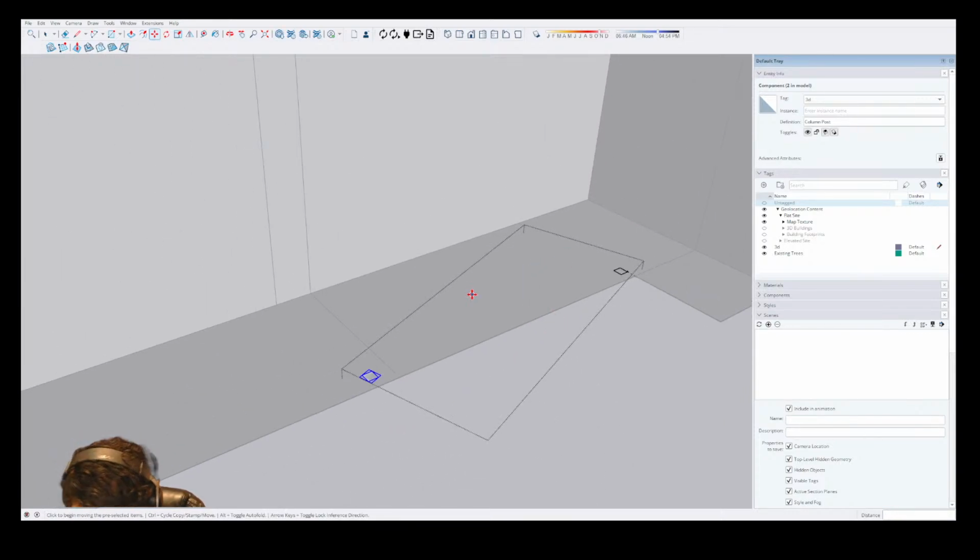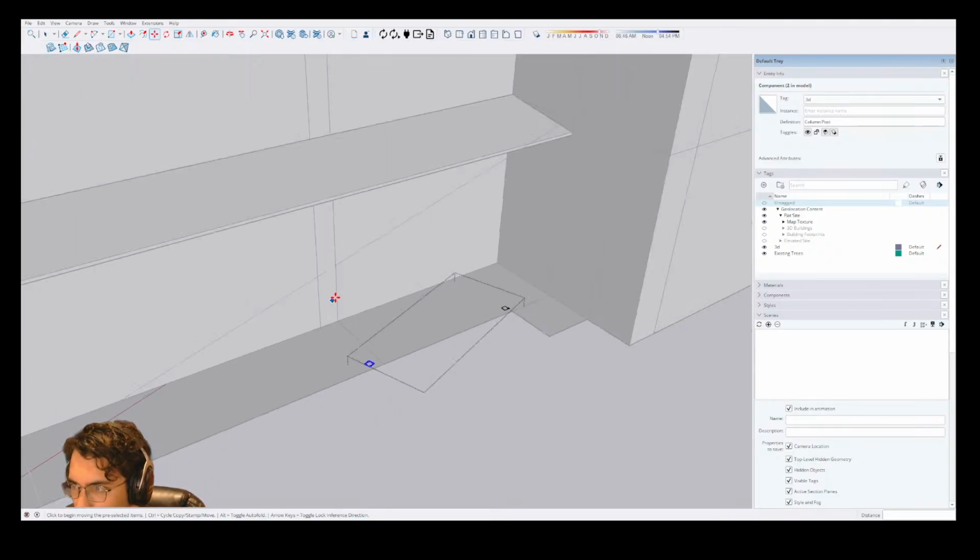And then the next one is 235 inches. That can't be right.